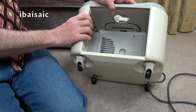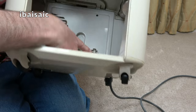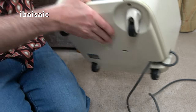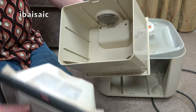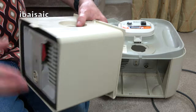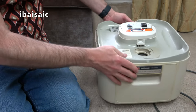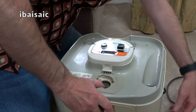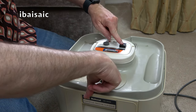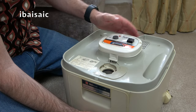Now, it's nothing to do with this. There's another little thingamajig here. That, to me, I can't move it, but that is possibly a suction relief valve in case the filter becomes blocked, which I expect will happen a fair bit. So, let's see, filter goes back this way, I think. Yeah, I'm not sure whether it's engaging with the mechanism anyway. I think something's going on in there. It's making a lot of noise anyway. So there you go.